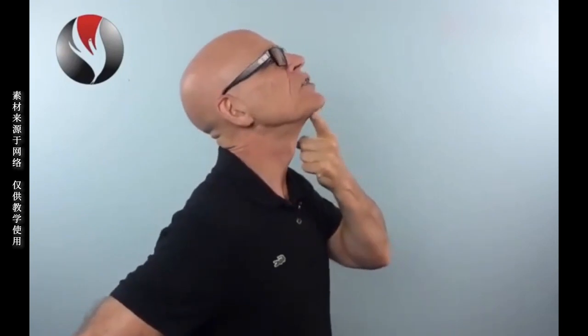Now, women can sometimes feel their Adam's apple by placing their finger here and gently pushing in on their neck. And about the first lump that you feel is the top of the larynx. About halfway down your neck, you can feel that small bump. That's your Adam's apple, ladies. And your vocal cords are just behind it.